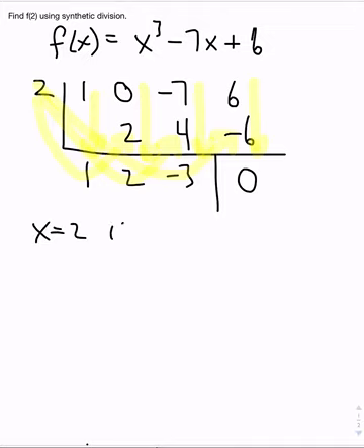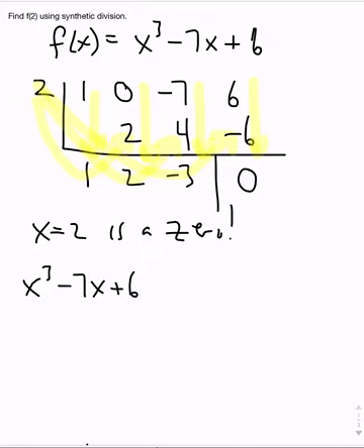So x equal 2 is a 0 of this function. And that's big because that means it's an x-intercept, right? So if we were going to graph, that means that x equal 2 is an x-intercept since it's a 0. So that's big news. More than that, since we have a 0, what that means is that if I divide x cubed minus 7x plus 6 by x minus 2, it divides evenly. Not only that, so we get a lot of information. When we have a 0, we get a lot of information.